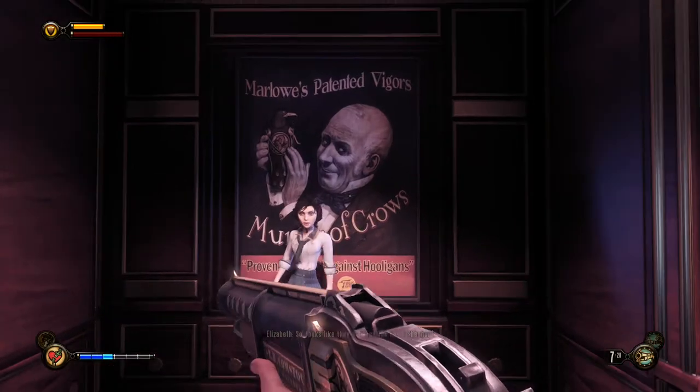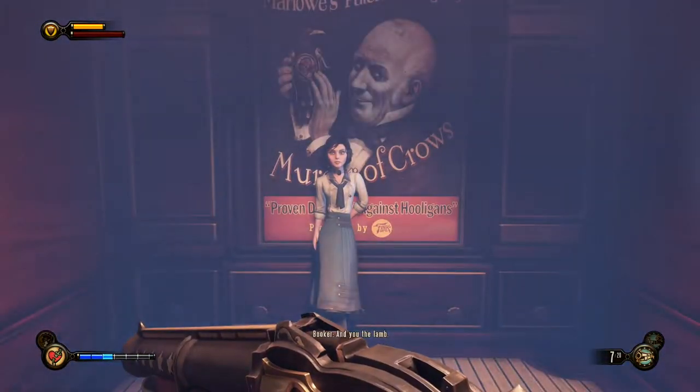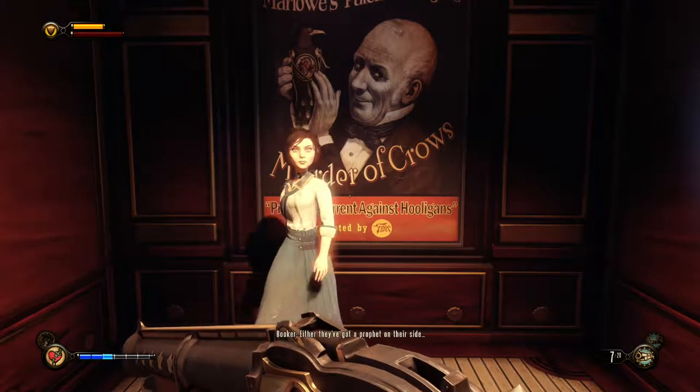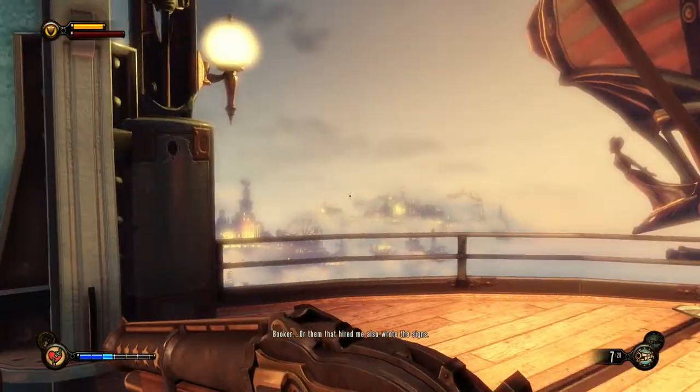With our wounded hand. Looks like they call you the false shepherd. And you the lamb. Let's not call each other that. Suits me. Yeah, sounds like a plan. How do you figure they know you'd be coming? Either they've got a prophet on their side. Har har. Or them that hired me also wrote the signs.